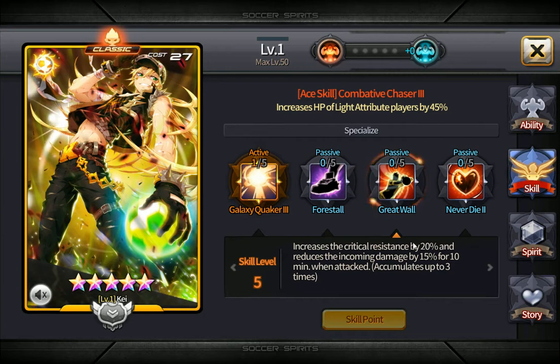Now, increase critical resistance by 20% and reduce incoming damage by 15% for 10 minutes when attacked. It stacks 3 times. So that's a really long, complicated skill. The main idea is every time you get attacked, you get more powerful. There's a 10-minute timer till the stack disappears. Since it's a goalkeeper, it will never disappear because of death. Well, if it disappears, you've already lost the game.